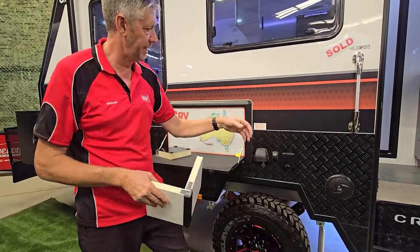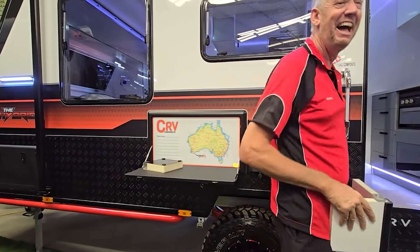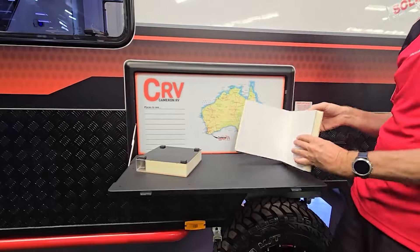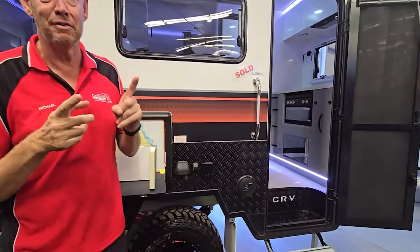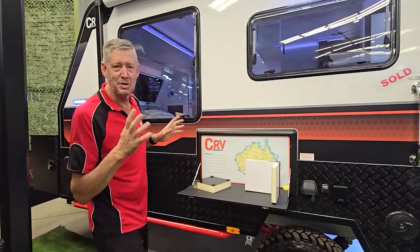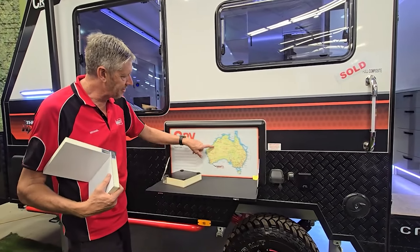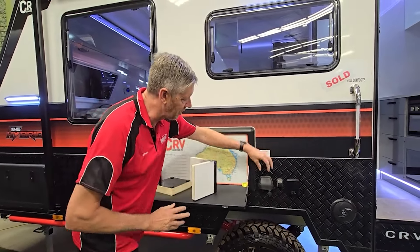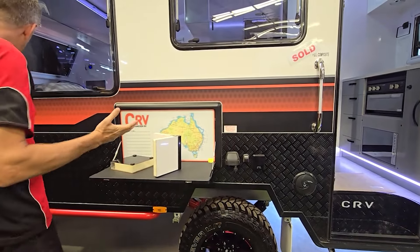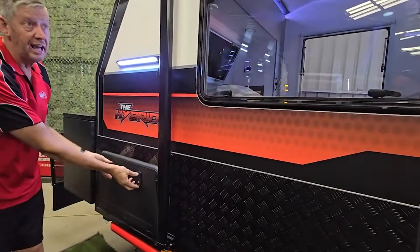While we're looking at the picnic table here — strip lights there. I love our map and whiteboard — being able to write your destinations, mark the roads where you've been. It's a talking point around the campsite. We've also got our USB plugs, our TV plugs so you can bring the TV outside, and 240V so you can put a cooker out here too. There's also the amber light — if you're in the bush and mozzies are around, you can change your light from white to amber. We haven't got the awning rolled out at the moment, but your roll-out awning, double-glazed windows, and lights all the way around the van.